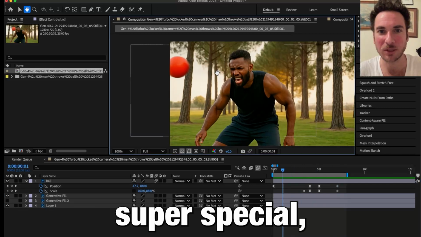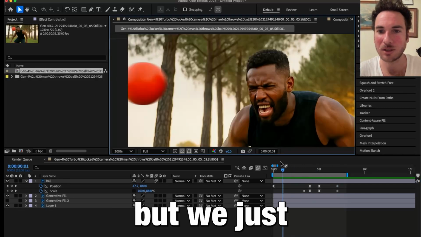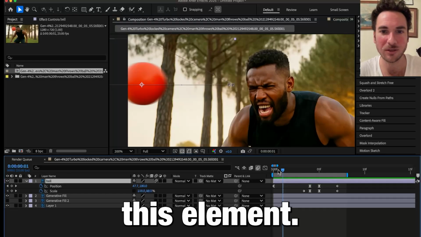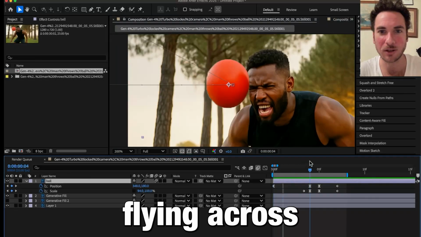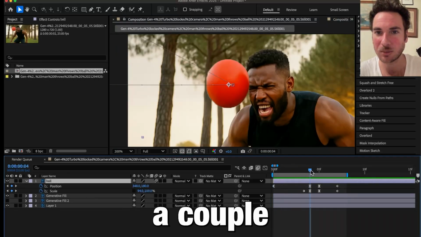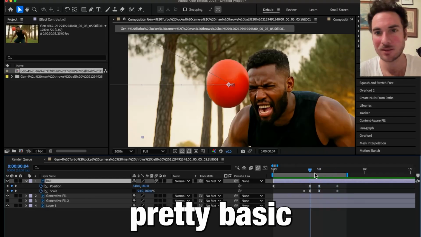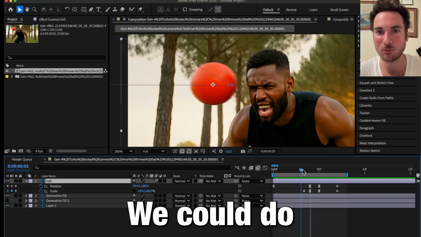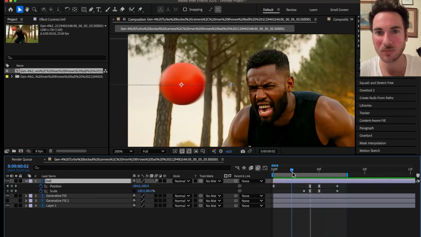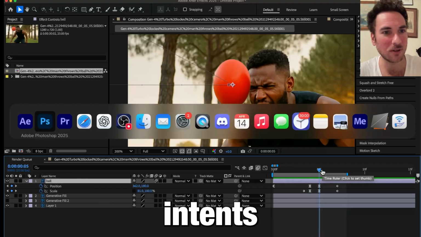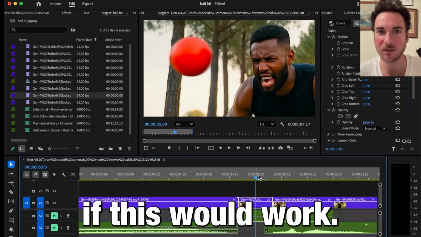Nothing super special, but we just took this element, we had it flying across. Just a couple of keyframes, make it smush. Pretty basic, right? We could do a lot more. But I think for all intents and purposes, we just wanted to see if this would work.